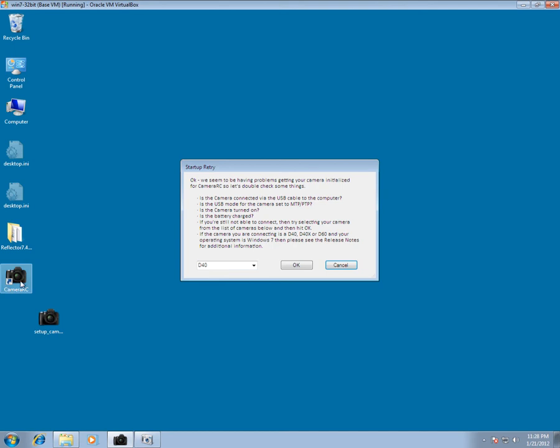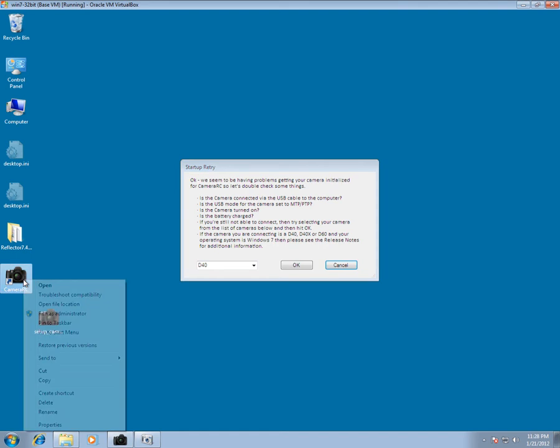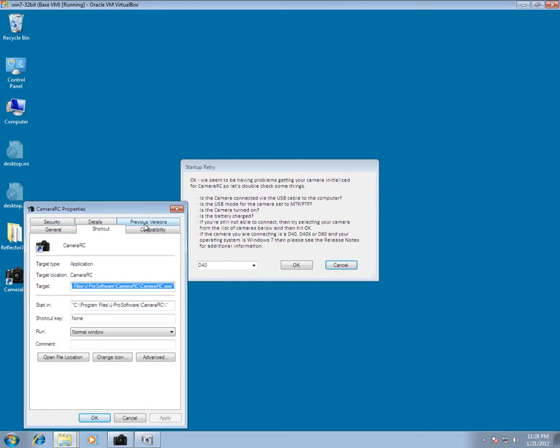All you're going to have to do, before you start CameraRC, if you're running one of the aforementioned cameras, is right-click on the startup icon and click Properties, and go to the Compatibility tab.